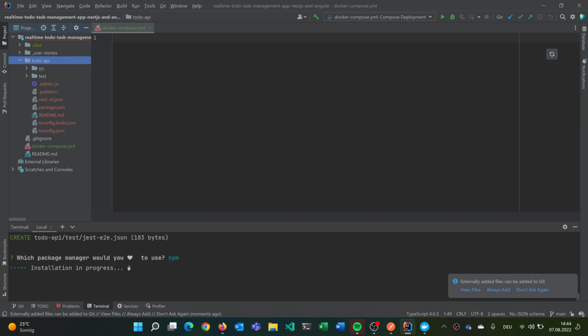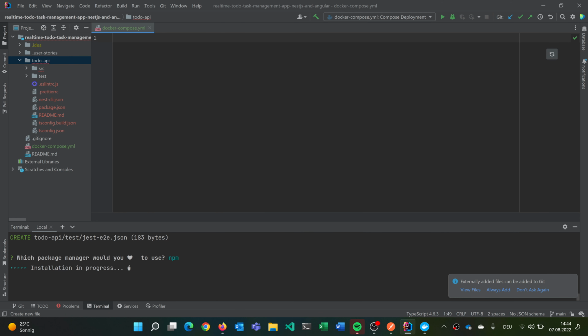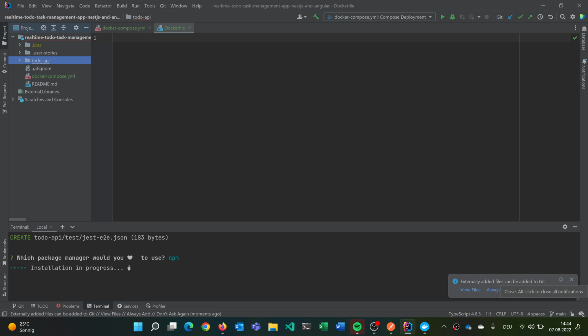And also in our to-do API, we want to create a Dockerfile where we can specify how to build this image. So we create a Dockerfile also in our to-do API folder. And now we just have to wait till everything is installed here, and then we can go on.